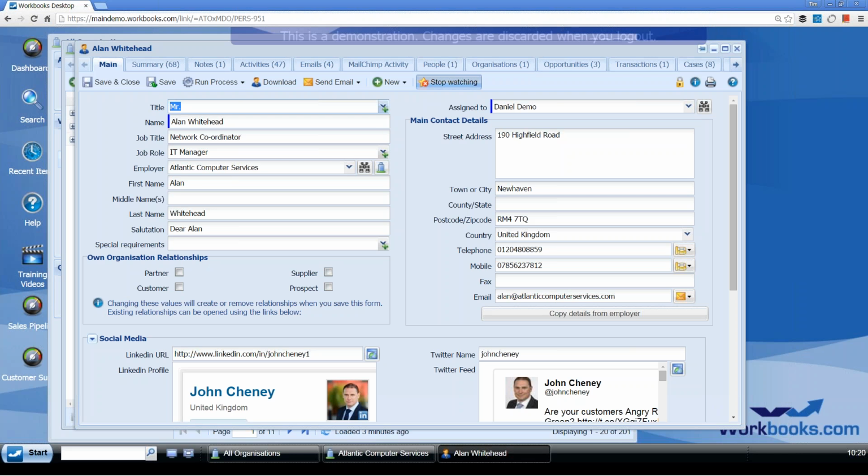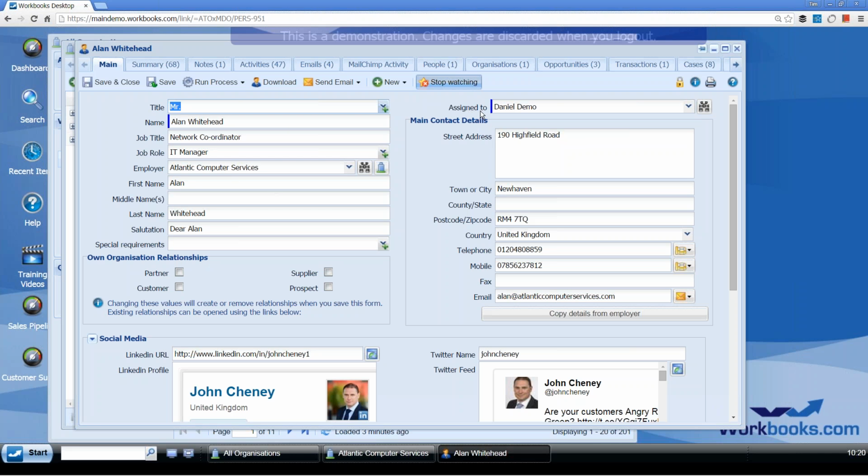This can be completely revamped by you. You can remove fields, add fields here, search by any of this information. But we've got here all the key contact information, job titles, salutations, their contact details, all over the place in Workbooks. There is an assigned to, there's an ownership.